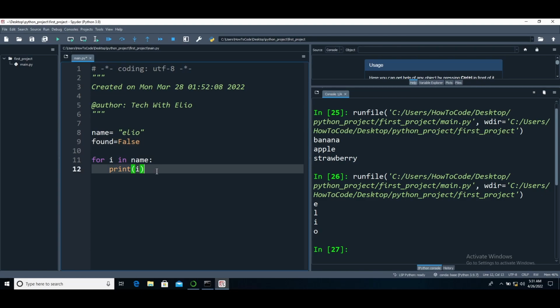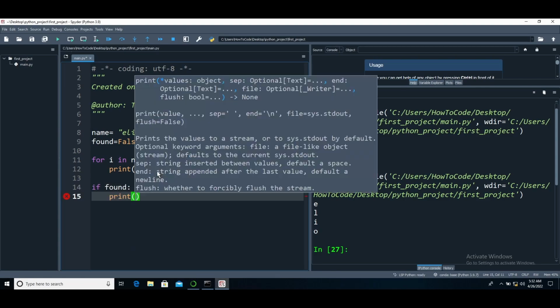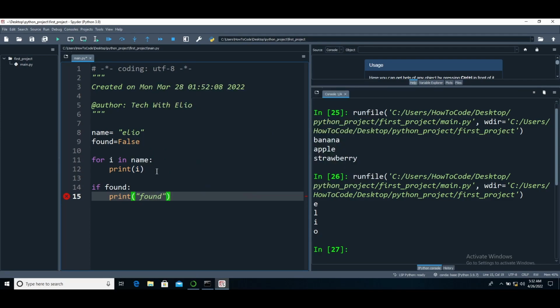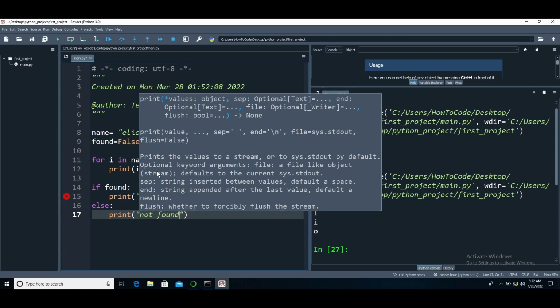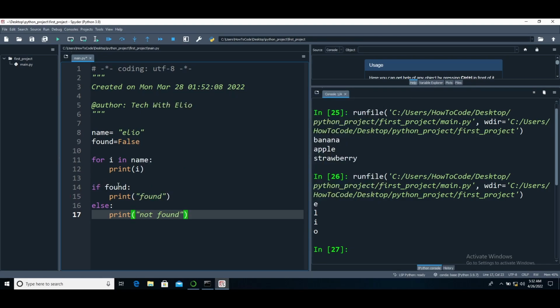Then, after the for loop, let's write if found colon print found else print not found. So here if the variable found is equal to true, then we print found, otherwise we will print not found.